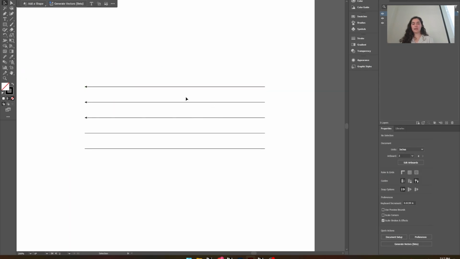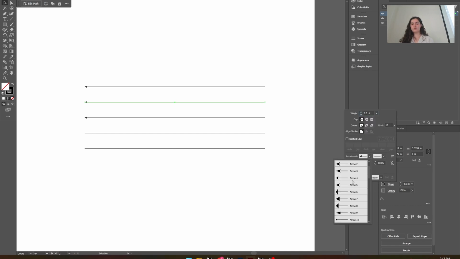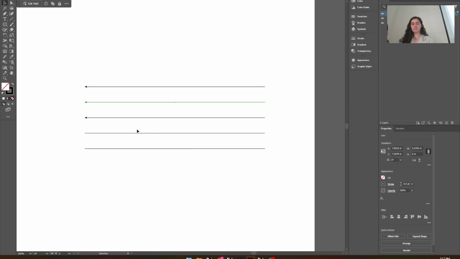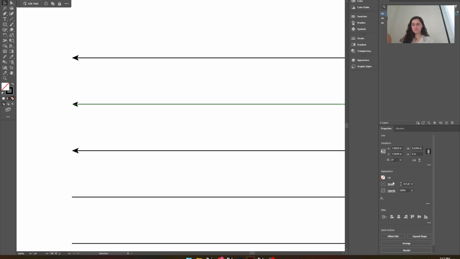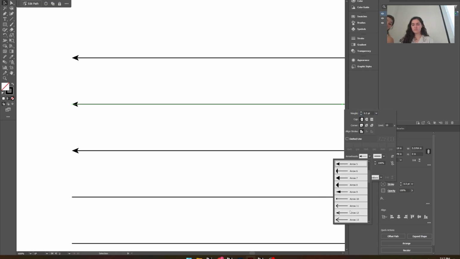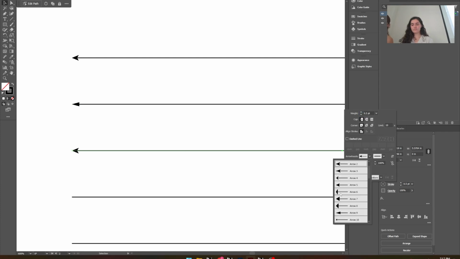But let's say I like the arrowhead on this one. For the next one I want Arrow 5. I love Arrow 5. Arrow 5 and Arrow 21. Is it the straight? Actually, I already have Arrow 5. The straight bottle. Oh no, never mind. I guess you used 5. So we both like 5. Arrow 21's pretty cool too. Let's do that. It's just a circle, but it's so good.